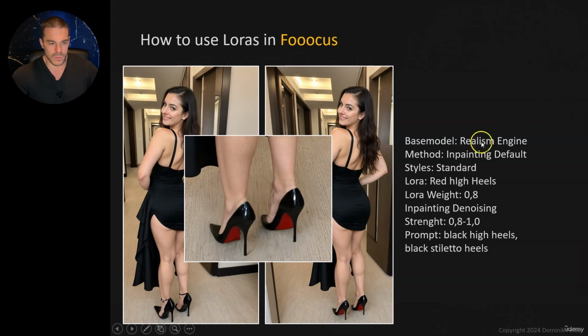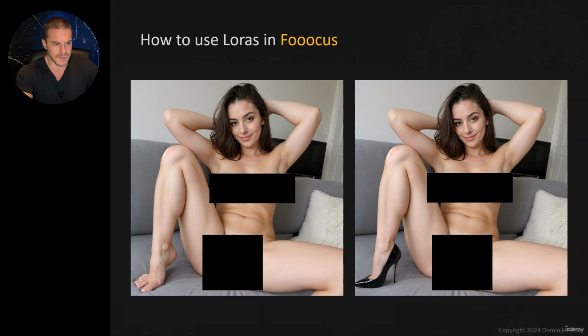So you can really select, for example, items or body parts or clothing and achieve very specific results. And you'll find also the settings and the example LoRA in the download section, so you can also test this for yourself. And then I have another example. Here you see a really spicy image. I had to censor a lot, but you see that also here I applied our LoRA to draw this nice looking shoe within the image. First it was just a naked foot, and afterwards we also have this nice looking high heel.